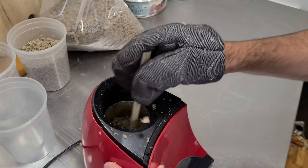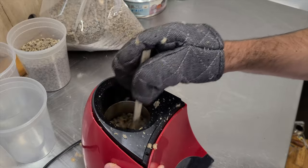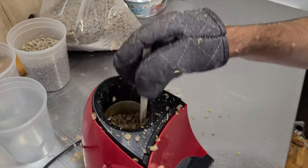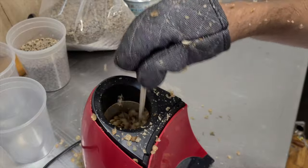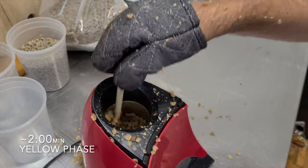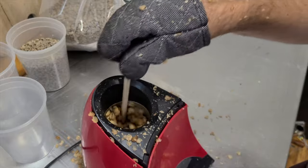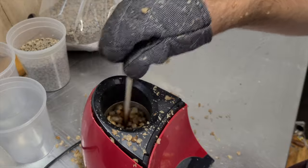But yeah, this is pretty self-explanatory. You just want to keep it stirring, help the coffee move around in there using the chopsticks. This method's gonna be a lot faster, so you'll see after only a couple minutes here, we're already gonna be completely into the yellow phase. So at this point, I also like to start cycling on and off the power. That way you can start to control the development a little bit more and it won't run away from you so fast.